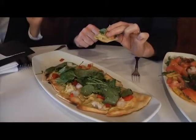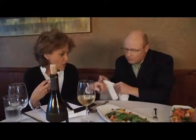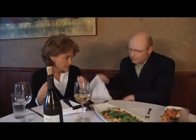Now, there's yet one more task. You have to sip the Chardonnay that the general manager has selected for you. She paired a Chardonnay from California with all of these summer flavors, and you're needing to tell us what you taste with the wine. So a L'Chaim. Cheers. To life. Bottoms up, as we say in Britain, not figuratively. Oh my goodness, is that amazing? It is sweet but dry at the same time.